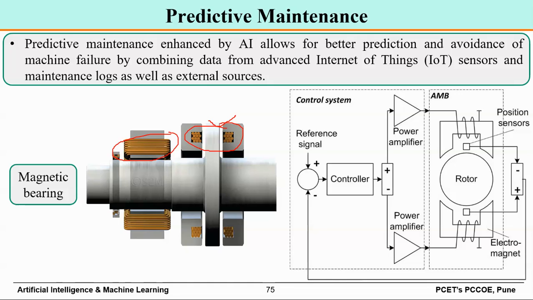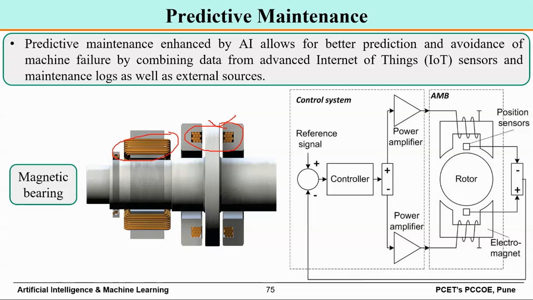You need to find out its behavior over a period of time, because whatever magnetic field you receive today, after 1 year will you get the same magnetic field? No, there is a degradation, right? Of course there will be a degradation. So that study you need to do, and you need to find out a cutoff: if the axial movement is beyond a certain value, stop the system. If it is below that cutoff value, continue the operation. So the splitting of the tree is based on the cutoff value. Are you getting the application of the decision tree?